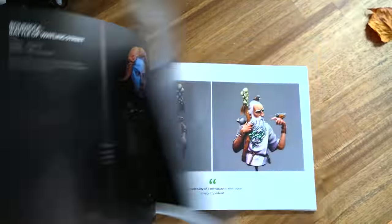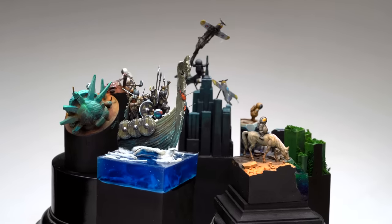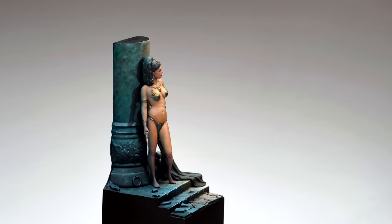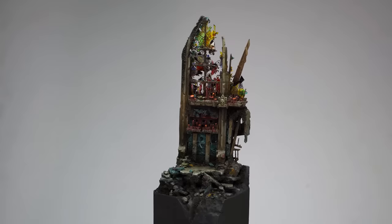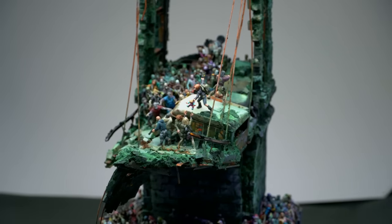Can you imagine that you get bored sometimes when you do this as a job? Not burned out, but bored. Bored out, don't get me wrong. I love my job. I love everything on it. I painted so many small scaled figures, large scaled models, busts, dioramas, many, many things, and I'm doing this now since about 20 years. I kind of found myself in a situation where I was searching for what really makes me happy in miniature art.